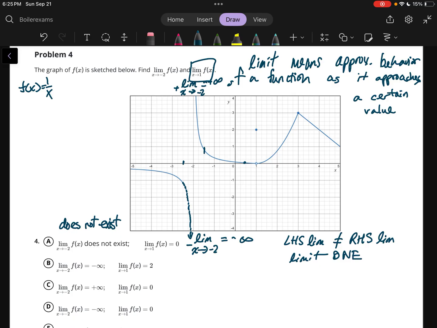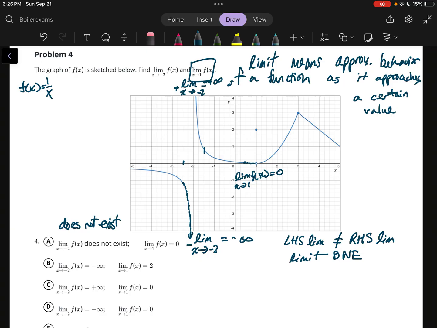So what I would do is I would slowly, maybe I'd start around 0.5, and I'd slowly get closer and closer to x equals 1 and see where the function is taking me. And it looks like it's taking me to y equals 0. Just graphically, it looks like the function is ending up around y equals 0. And then at the value 0, there's a hole. But we don't really think about holes.